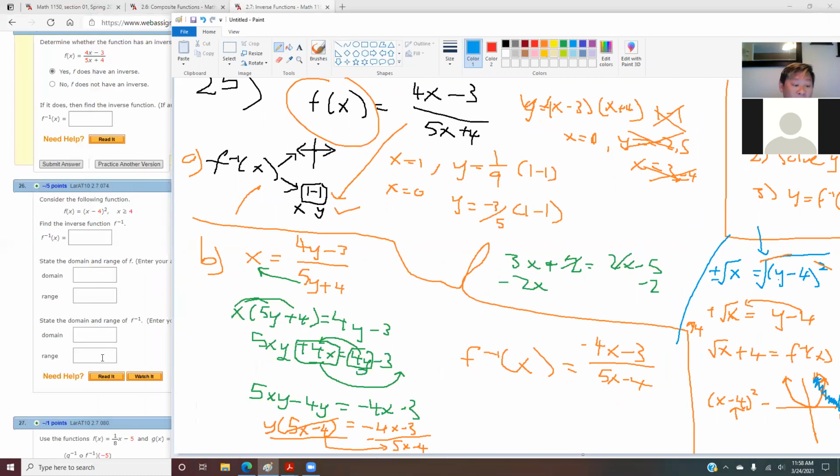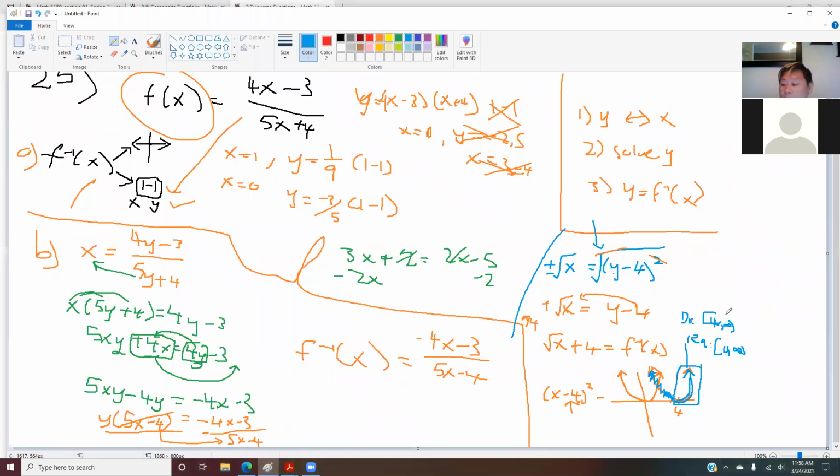And what happens to the domain and range in the inverse function? The domain becomes the range, and the range becomes the domain. So flip it, right? Yep. So that's how you do this question. So it's not difficult. Make sure you know why we learn the transformation and the composite function first before we do this. It's because you need to know all this before you move on to this one.